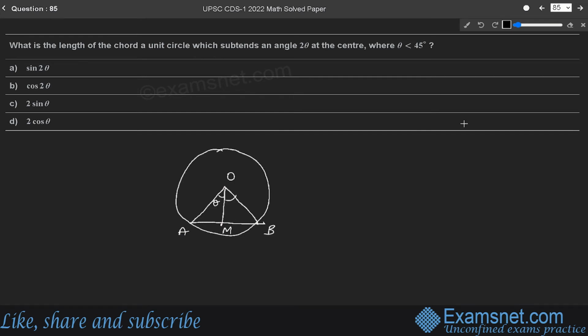And this will be the diagram. There are two angles which are theta and theta, and this whole angle is 2 theta, and this is 1 and this is also 1. It is given that the radius of the circle is 1 unit and the angle subtended by the chord at the center is equal to 2 theta. It means that the divisions will be theta and theta. And we have constructed a line which is OM. OM is perpendicular to AB.